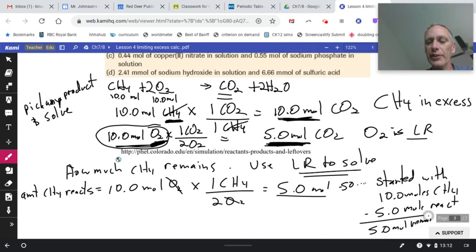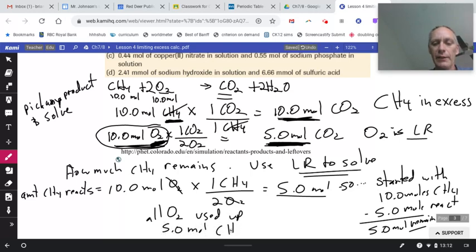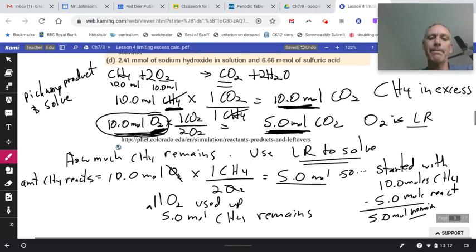So when this reaction is done, we've used up all of the limiting reagent. So all of the O2 is used up. 5 moles of methane did not get used up. So we say 5 moles remains. See what I mean about these problems taking a while to solve? And this is moles. We still got to do mass, which adds another level to it.